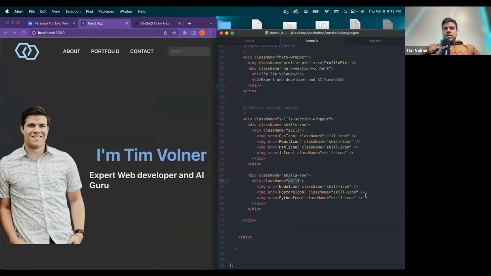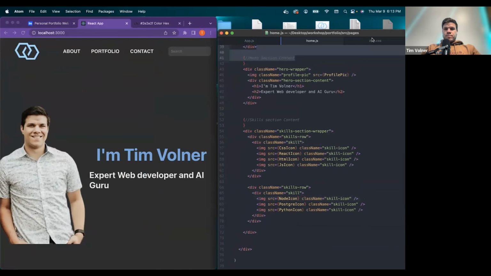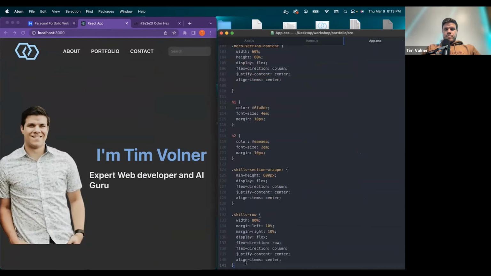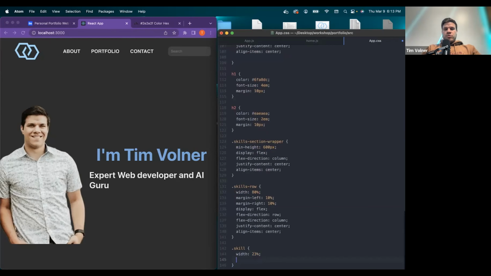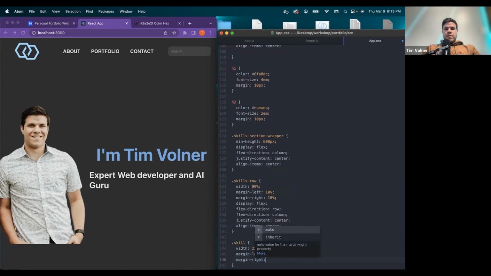So let's create our skill element and then we'll adjust the image size. .skill. We're going to set a width of this to be 25% of the parent container. Actually, let's set this to 23% with a margin left of 1.5%. Actually, let's do 1% and a margin right of 1%.